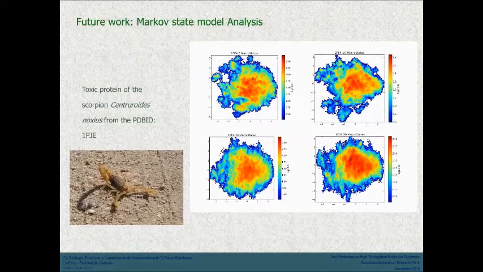Okay, and what are our future work? Well, we stay working about the Markov state models. This is the same protein with one time, 2 or 3 and 4 times of simulations. And if you see this, the structure of our protein that we work and all the structure that we stay working now. This is an example for this protein with PDB-ID from a scorpion.